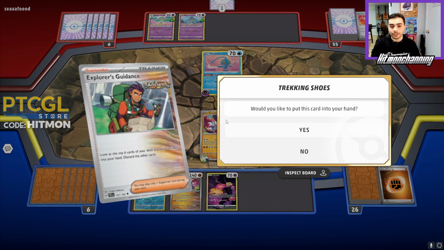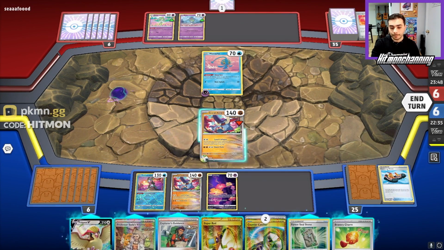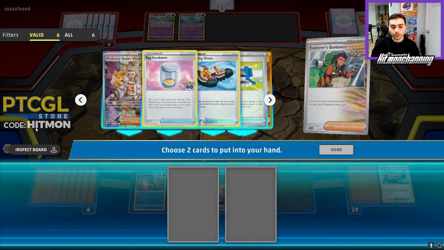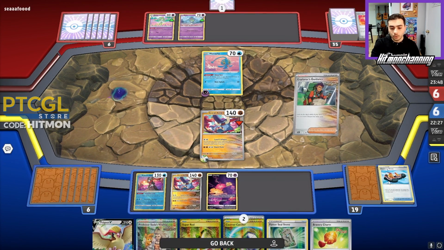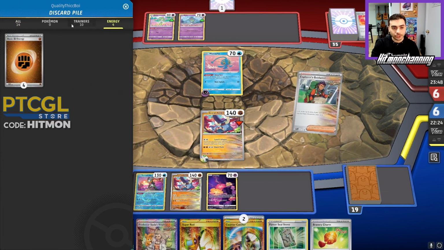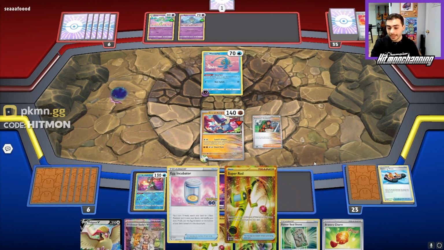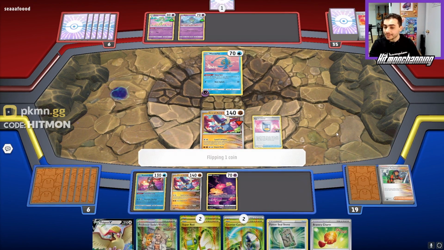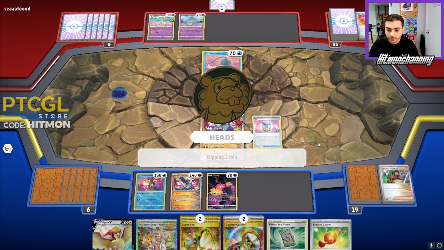Shoes is pretty good because it will let us get Explorer's Guidance, which I think we do want to keep here. And we'll do some exploring. A lot of these cards aren't going to matter too much. I think I want to grab the Incubator and the Rod, though. We have our Sada for the following turns. Yeah, we want to get the 3rd Tusk out this turn if we can. Rod, again, really important card to keep. We haven't used any Pal Pads yet. Hopefully Egg Incubator gets a heads, which it does. Egg Incubators have been really clutch for us here.